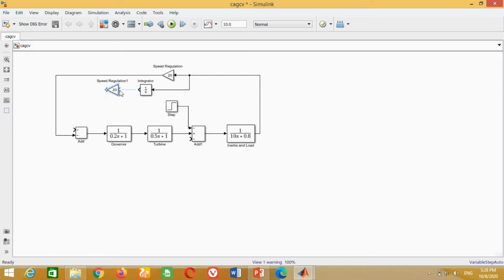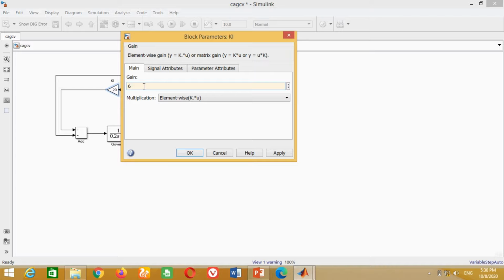Connect it with the integrator block as well as with this add block. Write here Ki to represent the integral gain. We may put any value for this gain because this value needs to be tuned again and again. However, in order to save time, directly put 6 as this value and press OK. Look at the figure again.